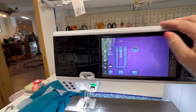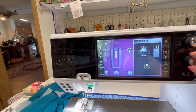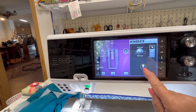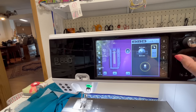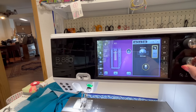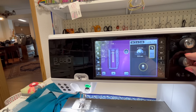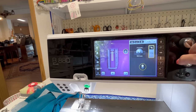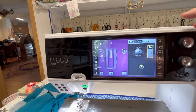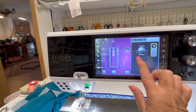I've chosen a buttonhole here, just a standard buttonhole. I can go into the information section here. This section allows me to alter the size of the button, and you put the button on there and turn it up and down. How cool is that? And it alters the size of the buttonhole. So let's say the button is only 11 millimetres long, a centimetre long. It lengthens the buttonhole, allowing for the bars.